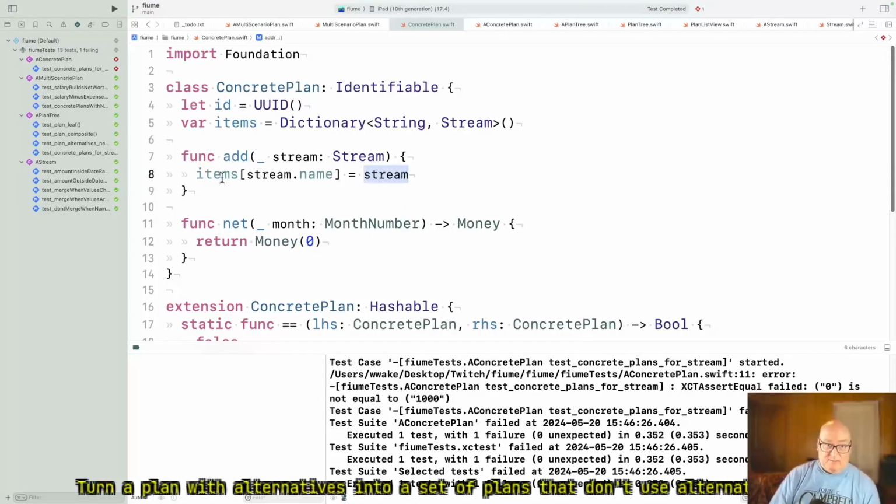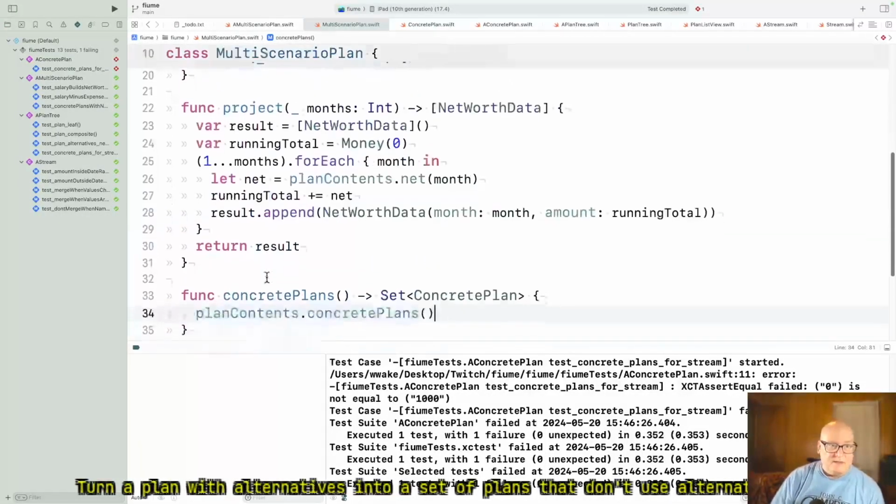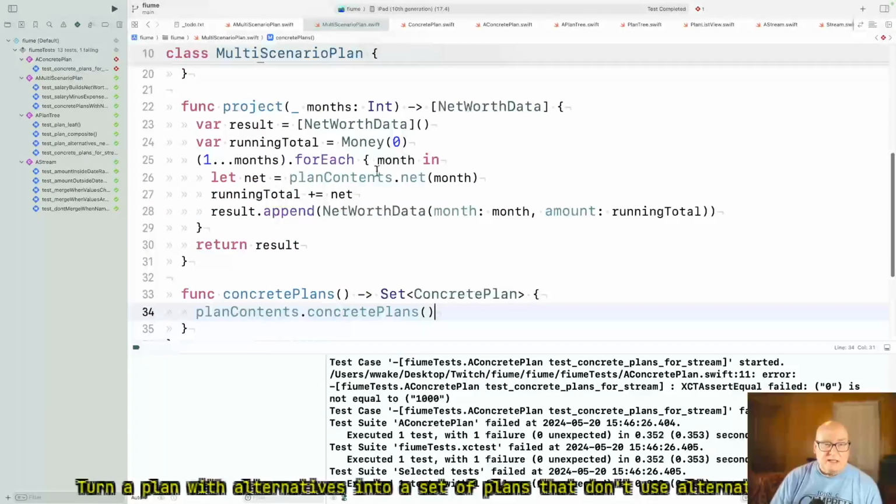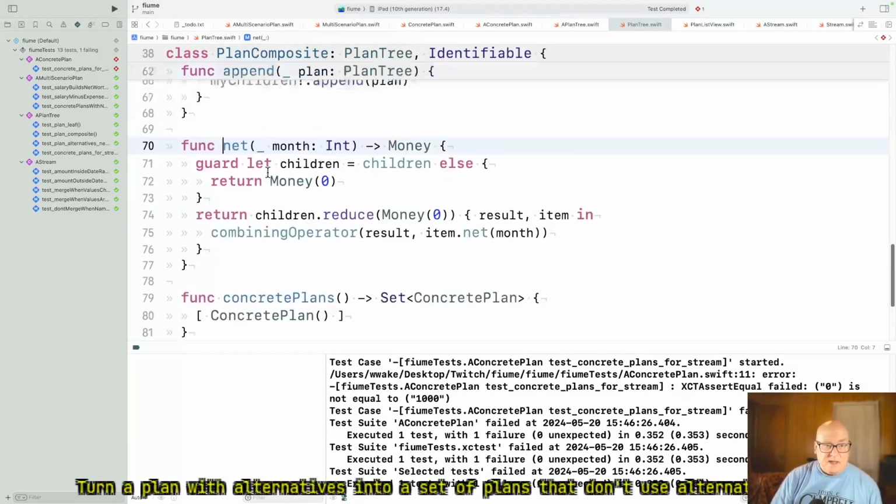I'm going to add these to the streams, and then if you ask me for the contents at a month, I'm going to do net here.